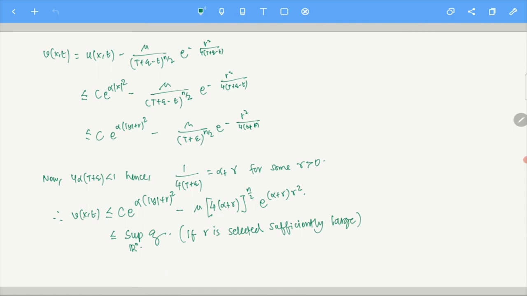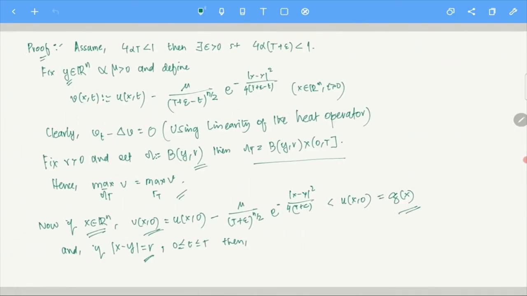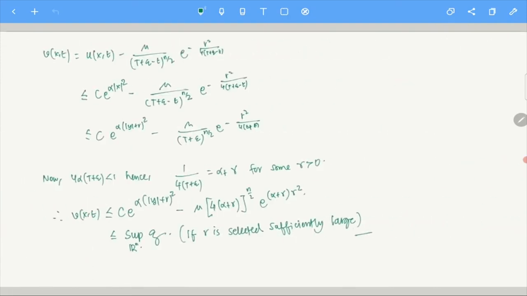Okay, how do I put it? So let's say this is your... I need these three properties. So essentially I need this property. Where did I prove it? Yeah, I need this property. So let's say this is 2, and after that I need another property. What is the property here?